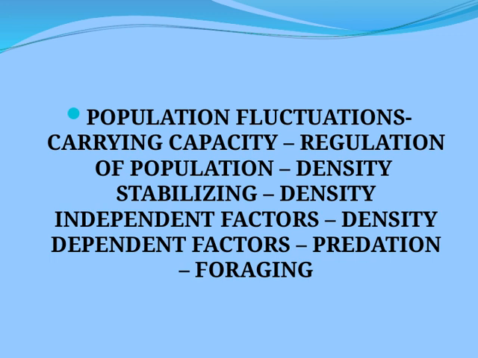Our topic is population fluctuations, carrying capacity, regulation of population, density stabilizing, density-independent factors, density-dependent factors, predation, and foraging. Over the next few slides, we'll dive into how populations grow and fluctuate, what keeps them in balance, and the different factors that influence their stability. So, let's get started and uncover the key concepts behind population regulation and survival strategies.